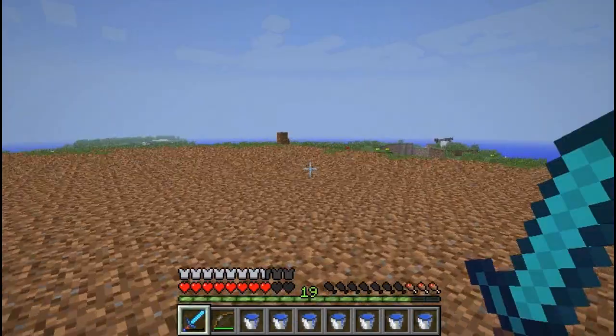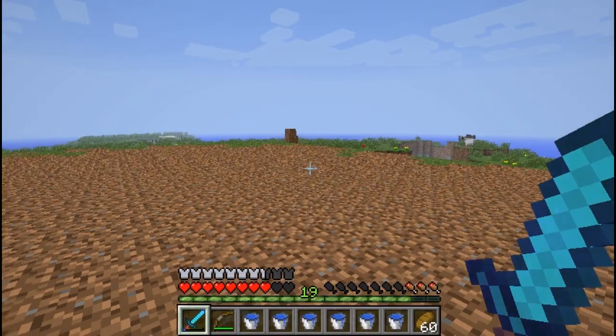Alright. So now we got that side all springed up. We're gonna go over to this side. Can I? Oh, I cannot sprint right now. I need to eat. Man, those spiders are food break!